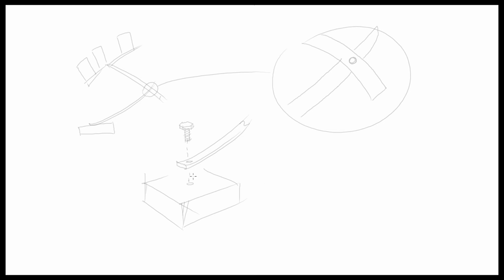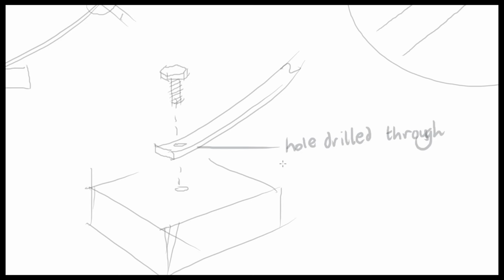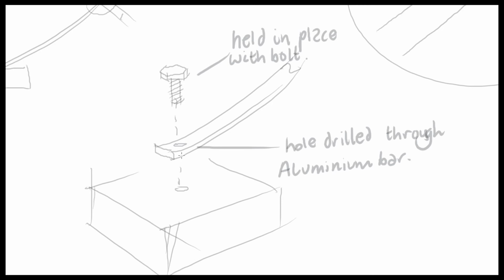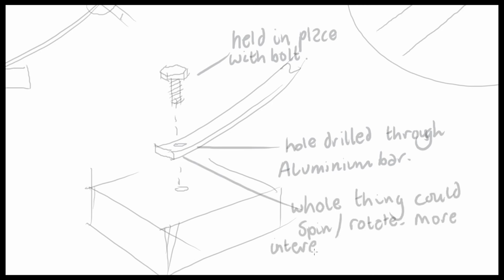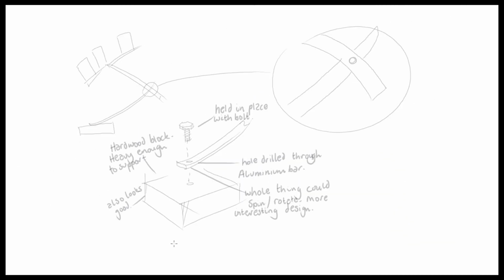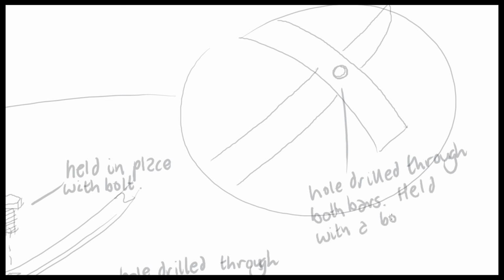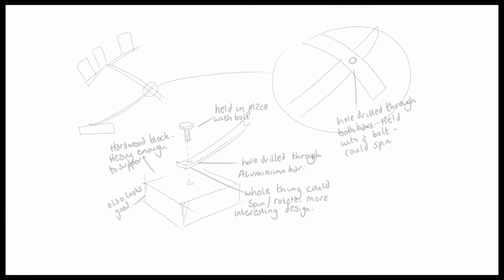On the right-hand side, as I'm drawing there, that's an enlarged view. They're really useful if you're trying to do close-up views of individual small parts. It's almost like a magnifying glass. You draw a small circle and then a larger circle to show the part that's being magnified. What I've then done is added a few more annotations or notes just to show what I'm thinking, the decisions that I'm considering, any decisions that I've made. Again, I'm saying these parts have holes drilled through and then held with a bolt.